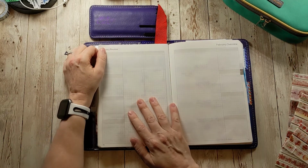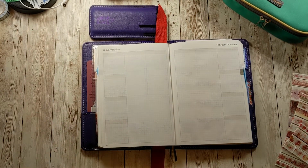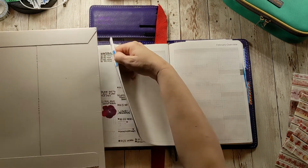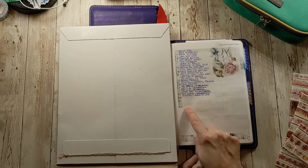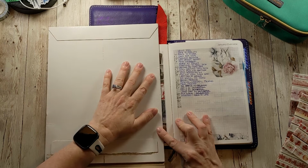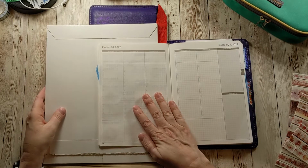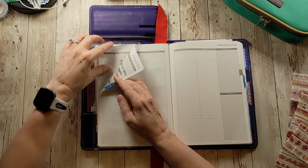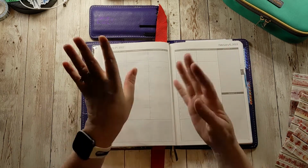Let's see, do I have a piece of paper? Yeah, I do. So for January, I have done kind of an index for the month. And then on this page over here, I'm just going to kind of go like that. You can see I've done my pictures. And then I'll do the same thing for February. I will put January here and an overview of February here. So that's kind of how this is going.